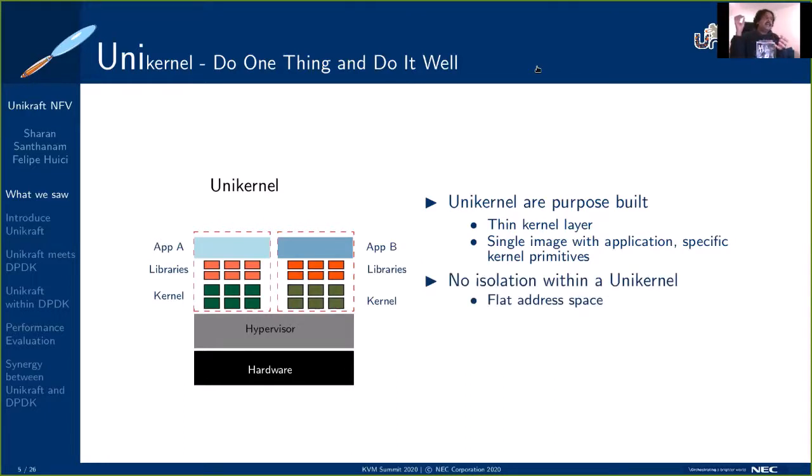Since the kernel is embedded into the application image as such, the necessity for kernel and user space separation is no longer needed, and whatever was a syscall in a virtual machine image now becomes a function call within the Unikernel image as such. And since we are picking and choosing components needed by the application, we can specialize the entire software stack right from the kernel to the libraries to the application as such.